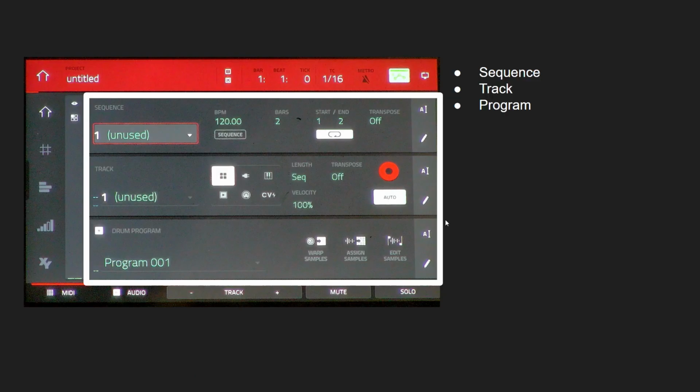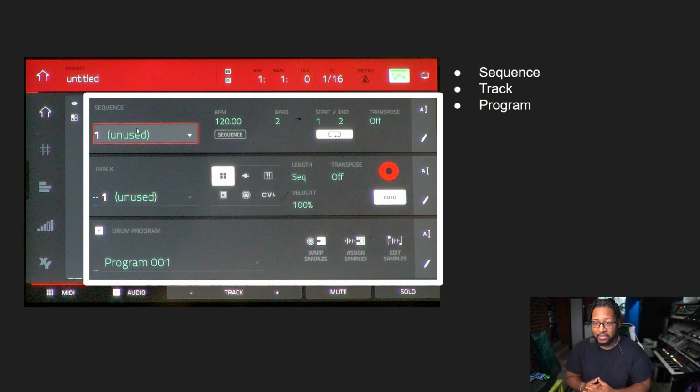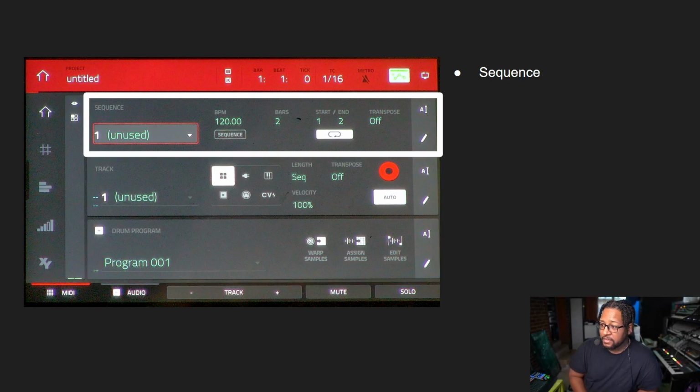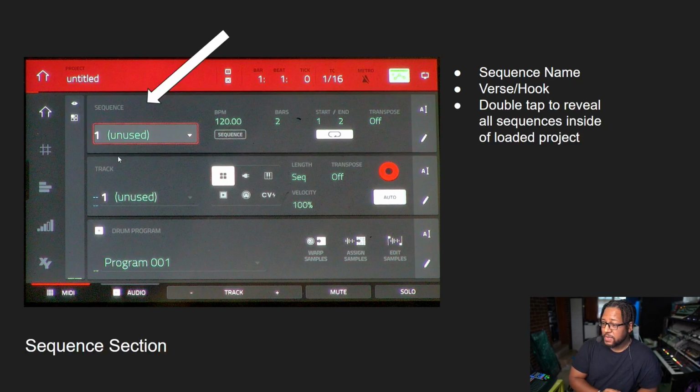So the next section, we already covered a lot of it. We did the top part in part 1. Part 2, we got in this area. Now in part 3, we're going to start with this area, but in particular we're going to mess with the sequence section, because this is very important as far as understanding how the MPC works. Okay, so let's dive right into it.